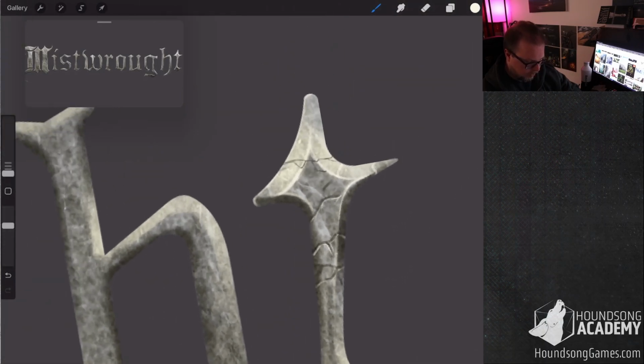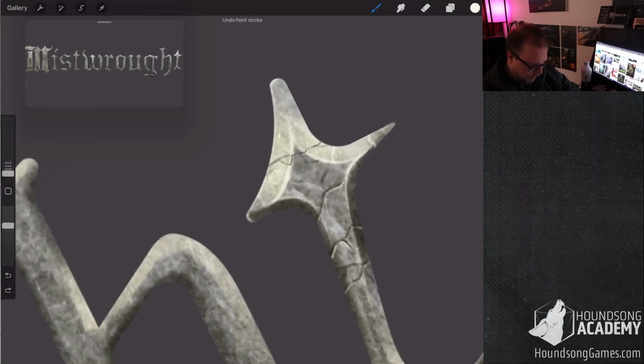I'm getting a little too zoomed in there. I tend to do that. I get really hyper-focused on these tiny, tiny details that no one but me ever knows about. It's a little too much, so I'm just picking out the parts where those highlights are going to show. Gonna add some surface imperfections here.